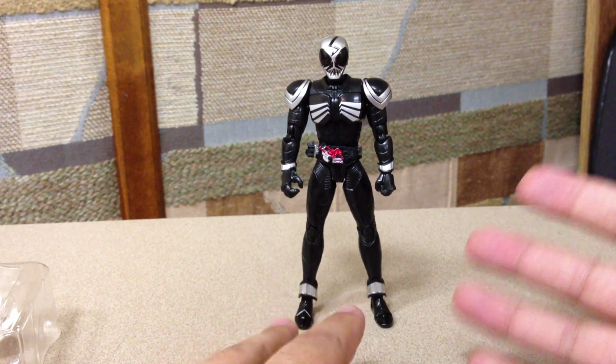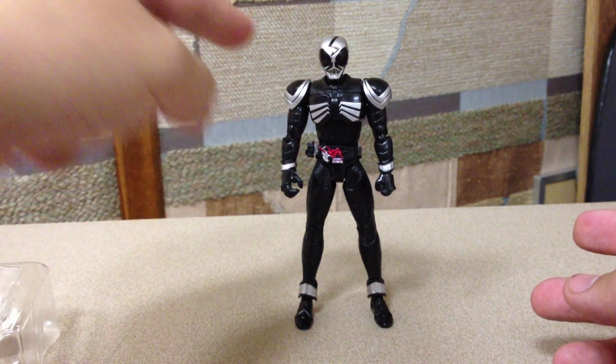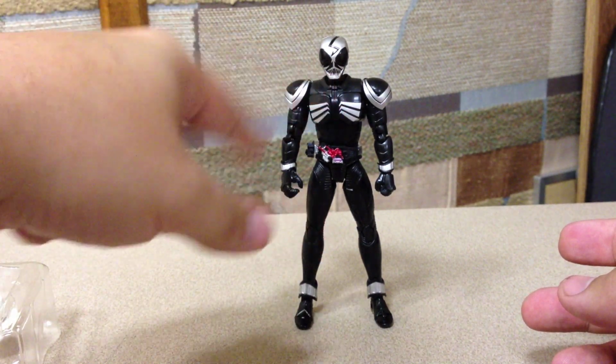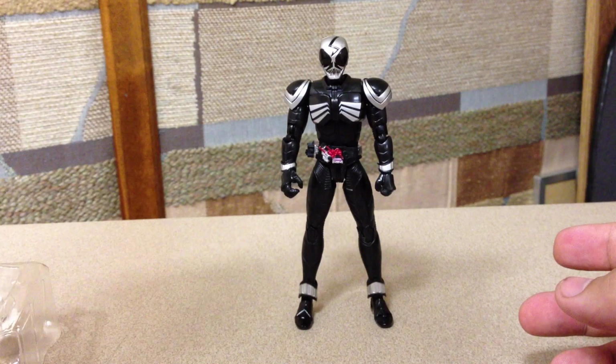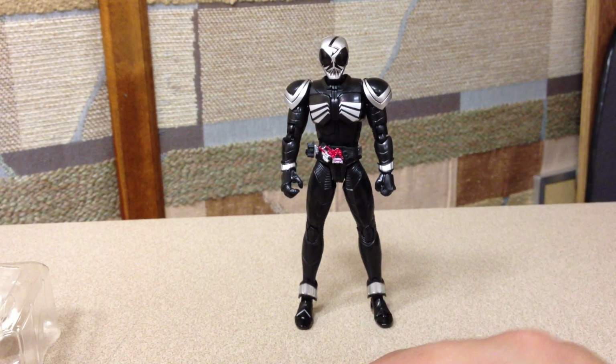Now, this is the regular version, the original version. They did release a crystal version, which had a clearish, translucent head, a refixed head for this one, and more of a matte black finish, as opposed to the shiny finish here on this figure. As well, it came with some little hat guards, because apparently the hat can rub off paint. We'll deal with that when the time comes. I'll probably pick him up at some point, but we'll see.